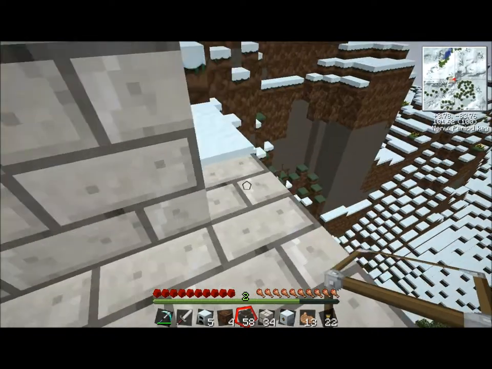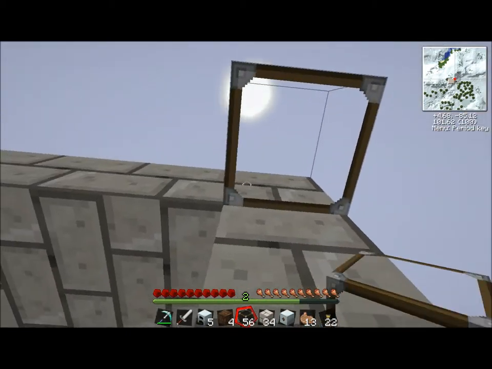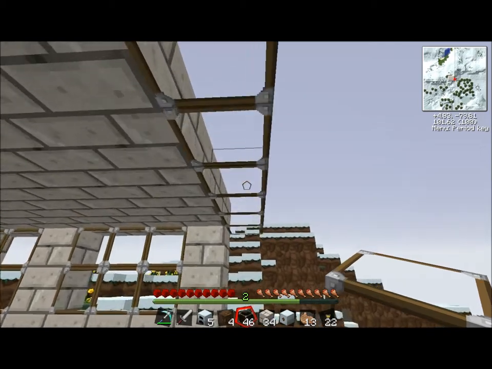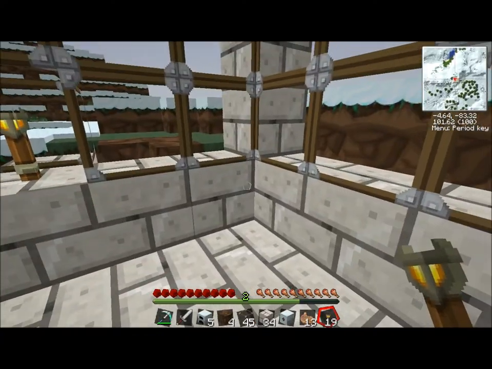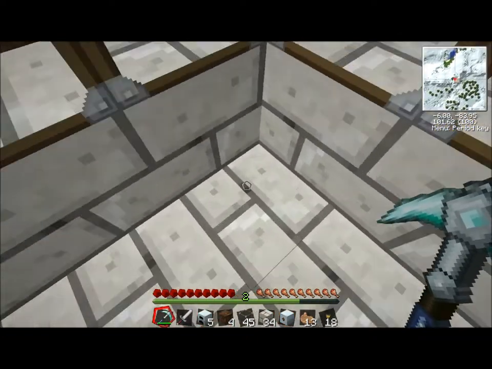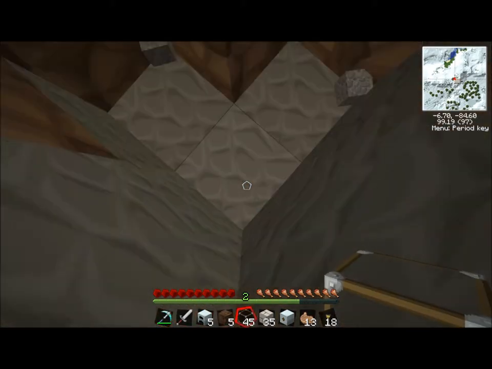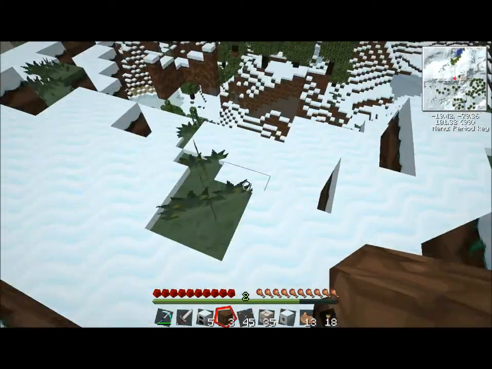Yeah, I just realised something. Should really have a fence gate there. I'm gonna put a sort of snow gate here, because this is a snow biome. One there, one there. Torches. I'm gonna have my generators up on the ground.